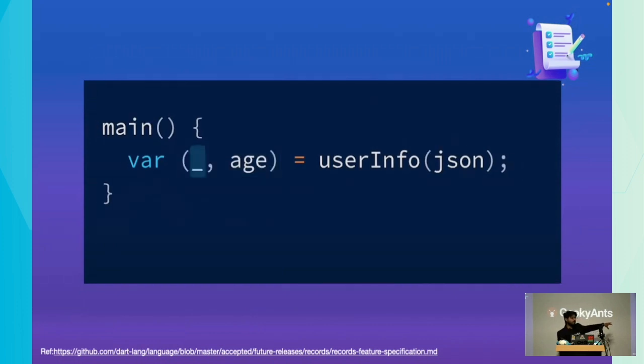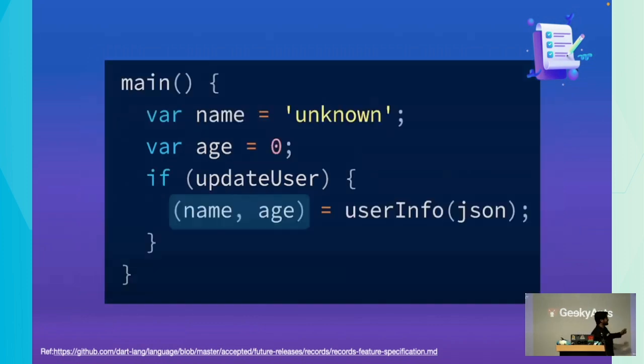Yeah. So if you don't want to use a variable from the return type, you can mark it as underscore. Okay. One more addition, you can use the same underscore at multiple places. So it is allowed. It is not like one underscore, then two underscores, then three underscores. Okay. Yeah. And the use case is something like that as well, where you already have variables assigned. Okay. What you can do, you can create a pattern like this. Okay. A simple pattern, and your function, whenever it returns something, it will be populated in these variables. Okay.